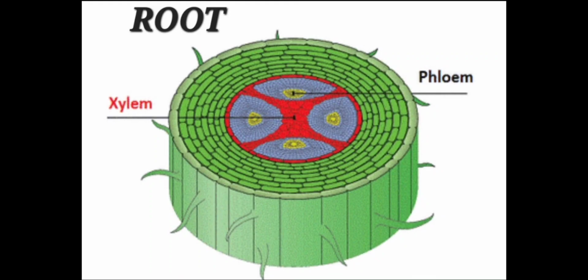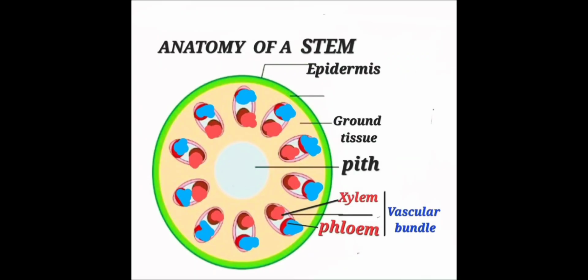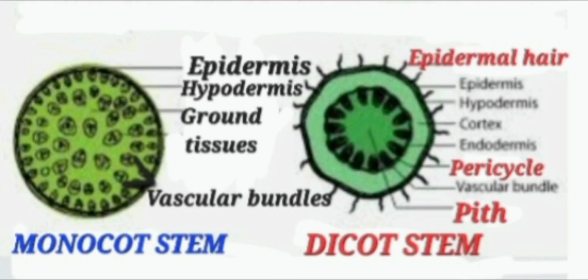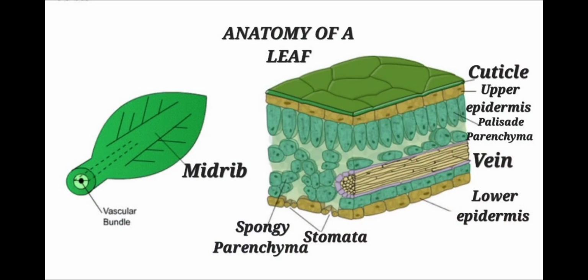Moving on to the stem, for the pattern of arrangement of the xylem and the phloem internally. In the dicot stems, the xylem is placed inside the cambium ring, whereas the phloem is always located outside the cambium ring. But when it is a monocot stem, the bundles of xylem and phloem are scattered throughout the ground tissue. So in all, we can say the arrangement of the xylem and phloem is more regular in a dicot stem as compared to that of a monocot.